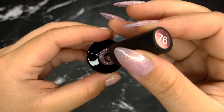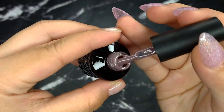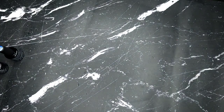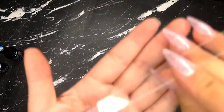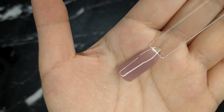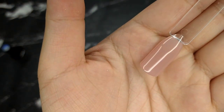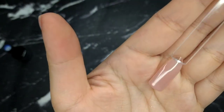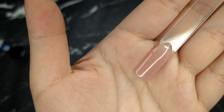Next one, 76, is a solid color. It's kind of a brown tone. And this is how it looked. And here's what it looked like after I cured it in the heat. So it was still the same tone, but it turned to a lighter color.